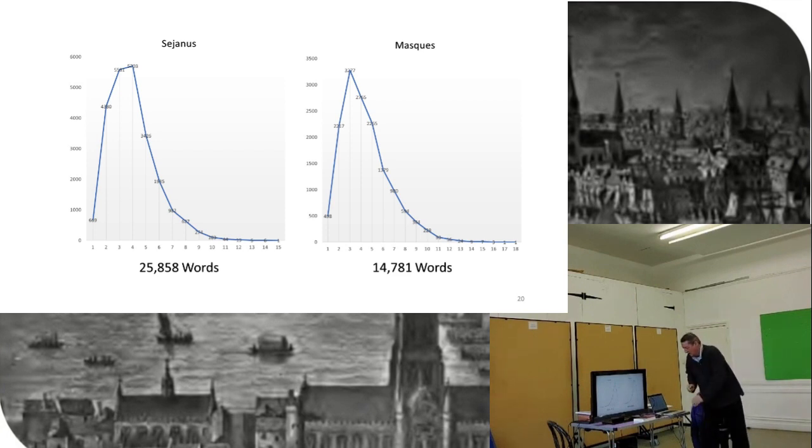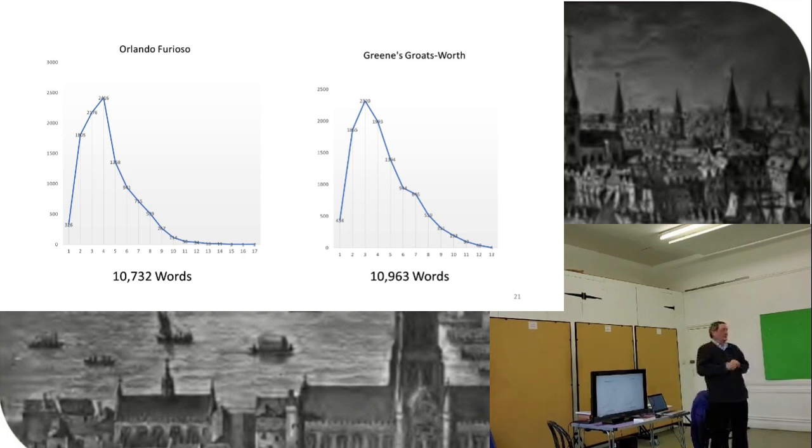I'm not completely convinced until I go to Robert Greene. One must always return to Robert Greene. Orlando Furioso is a short play. It's only 10,000 words, but it's double what my adviser told me to get, and it peaks at 4, and it's in pentameter. And then I've got, you might have heard of this, Greene's Groatsworth. It's all in prose. It peaks at 3. That's just true. And so I'm beginning to think that when Winslow said that an author's word choice would not be conscious, he wasn't thinking in terms of iambic pentameter, where you have 10 syllables and you make physical choices of words in the syllable range that you have. There's a very tight pattern to make it work. And so it means something for you to pick one word over another.